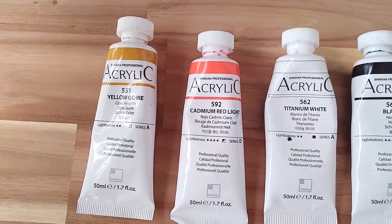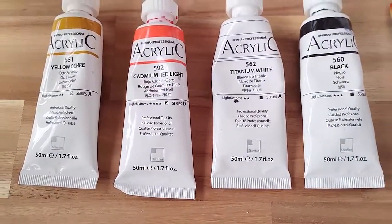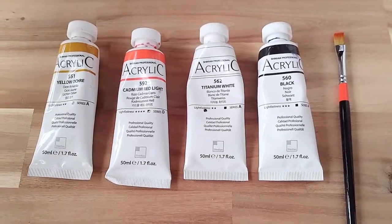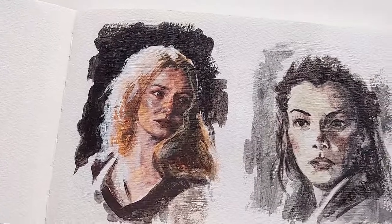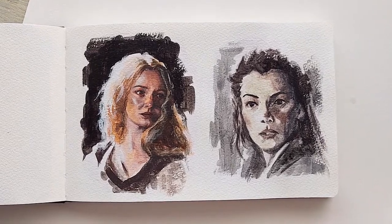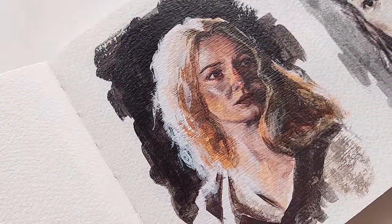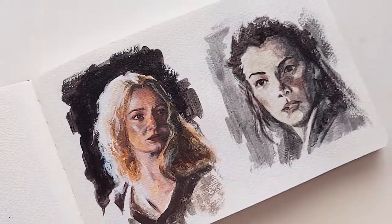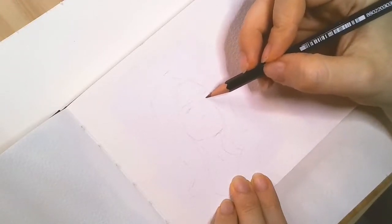For these studies I'm using the Zorn palette, which really got me through pretty much the first half year of using acrylics. It's very simple, using just four colors: cadmium red light, or a similar warm bright red, yellow ochre, black, and white. I didn't have much experience with realistic painting at that point, so a simple palette helped streamline the mixing and decision making. It's also a great exercise to see how you can use a limited palette to create a wide variety of hues.